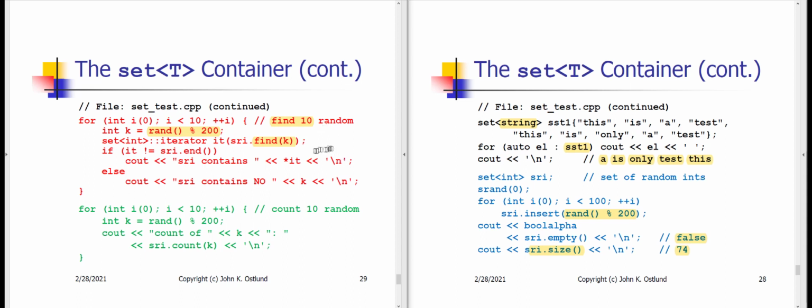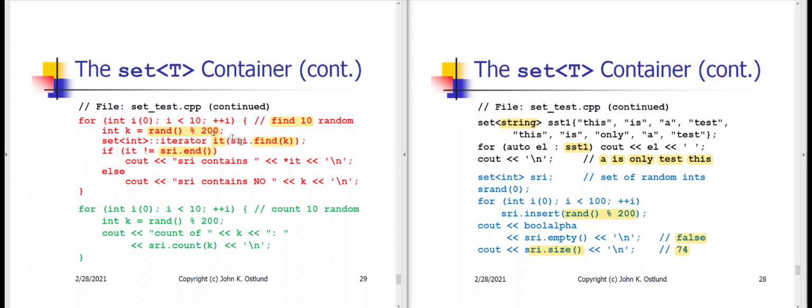One of two things can happen now. If the value k, whatever it is, does exist within the set, what I will get back is an iterator for that particular value in the set. But if the value does not exist within the set, what I get back as my iterator is the end value, which is outside of the set. Remember that end is just outside of the set. We can think of that.